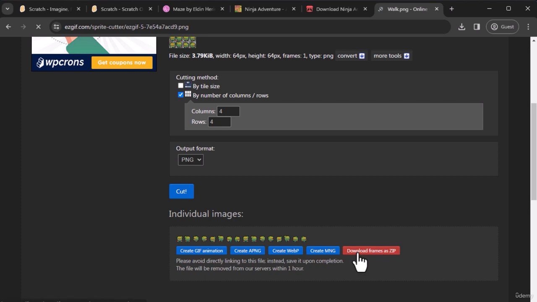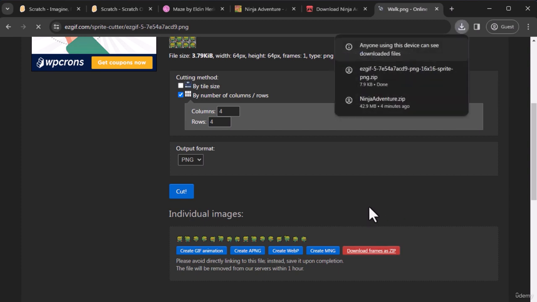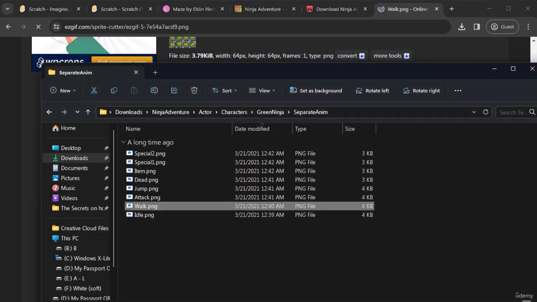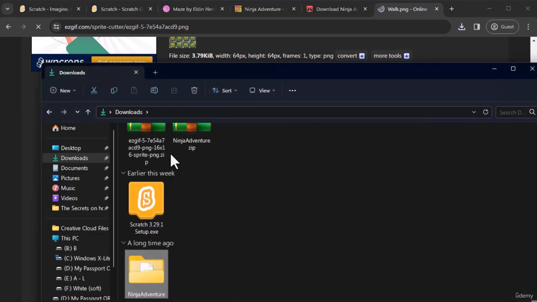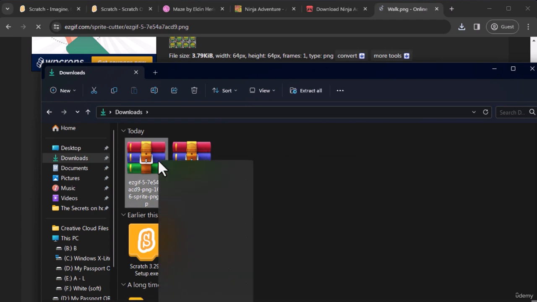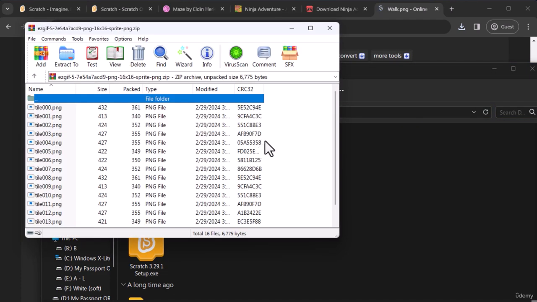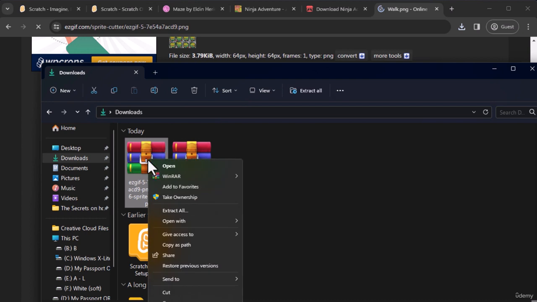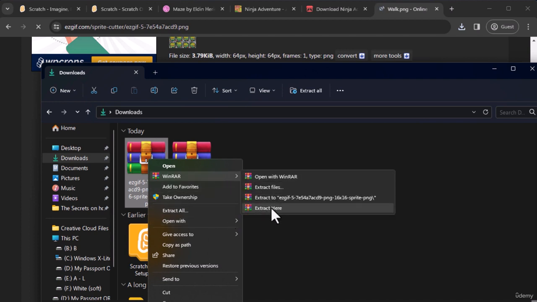We are going to use download frames as zip, and we can rename first and then hit save. Okay, let's see the result. Go to download, and this one we want to extract, so we'll extract it to the work folder.